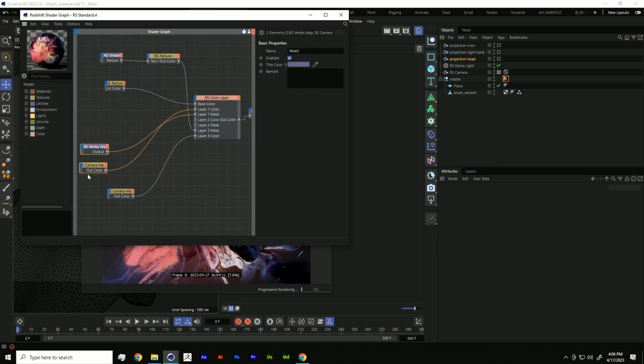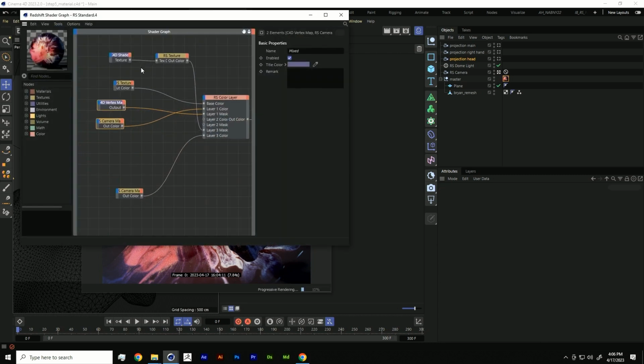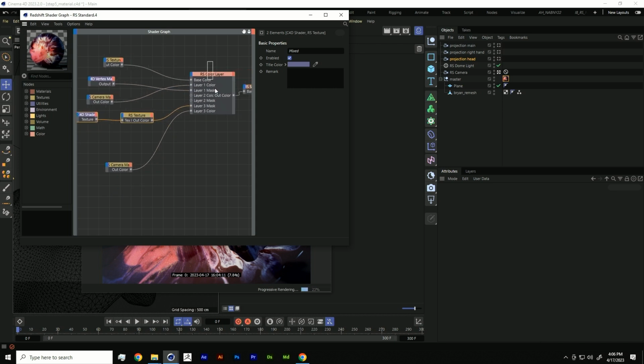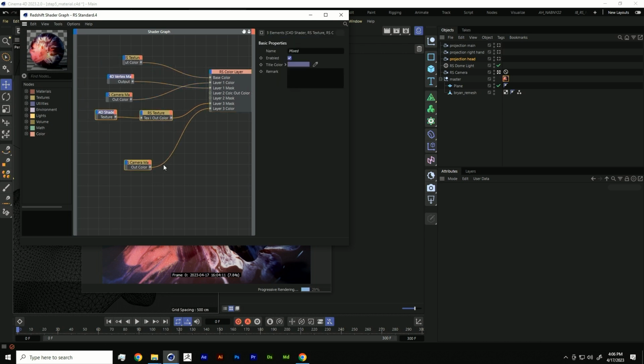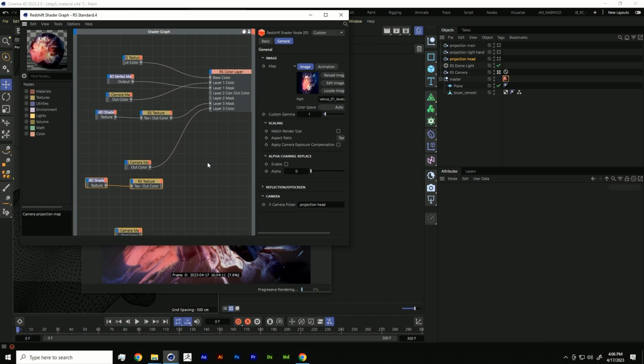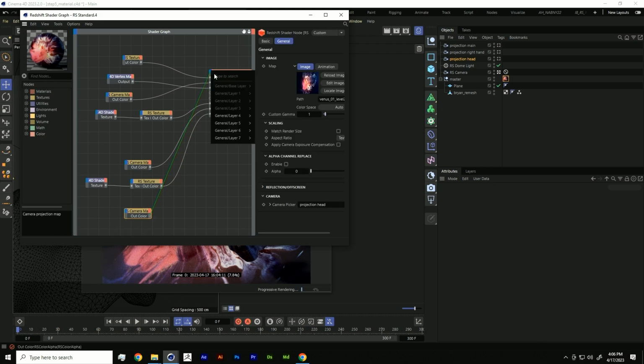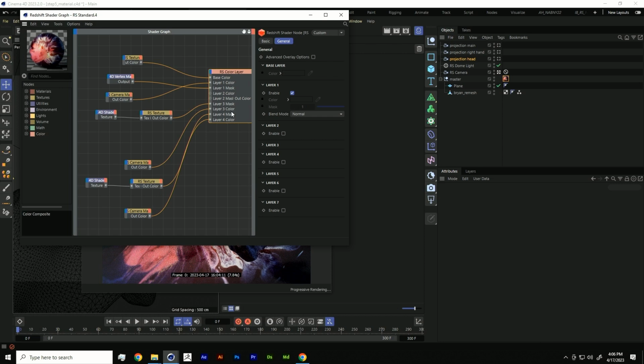For time's sake, I would probably sit here and try to figure out why it's making things slow down so much. But let's just do this. Let's duplicate this entire thing. So I'm going to select everything. Control drag, and so now I have this whole thing duplicated. Let's take this into the layer 4 mask, and then let's put this in layer 4 color, and then make sure that I have layer 4 enabled.